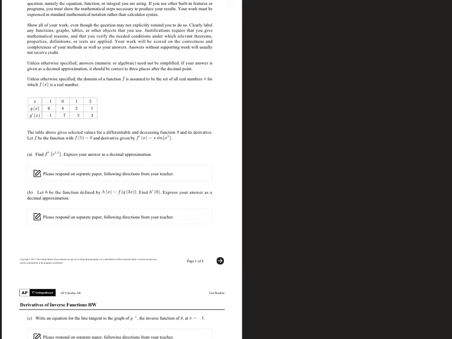A couple people that I've talked to have said, well, how am I supposed to find f double prime if I don't have f? Well, you don't need f because you already have f prime. So just take the derivative of f prime. Doesn't matter what f was at this point. Maybe later we'll need it, but right now we don't. So as I look at this function, I need to take the derivative of it.